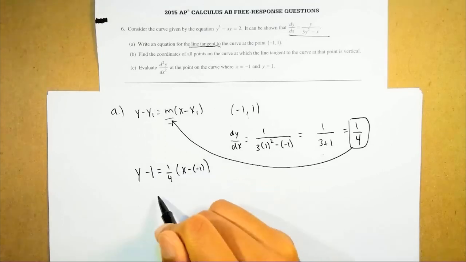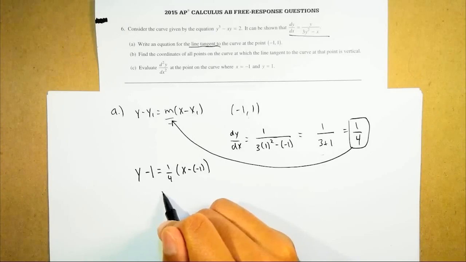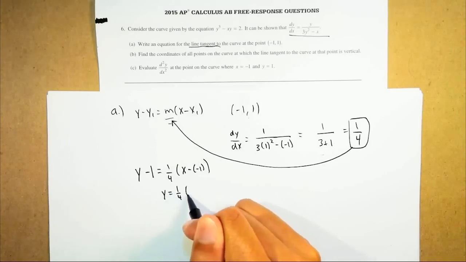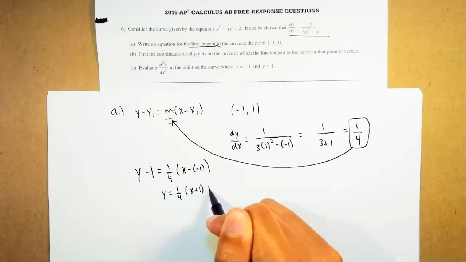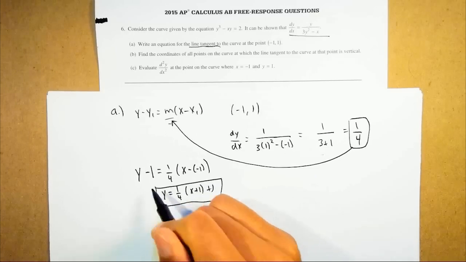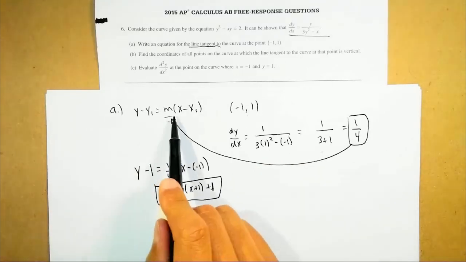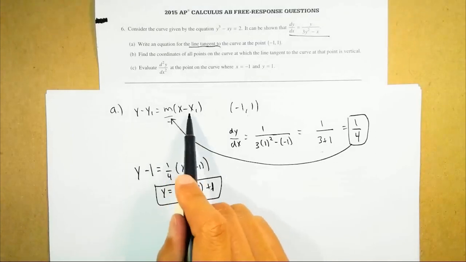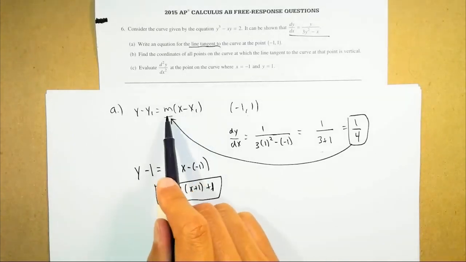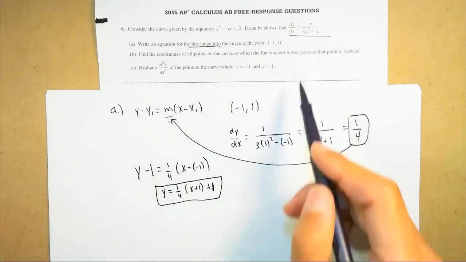And then simplifying things, you could possibly make it y equals 1/4 x plus 1 plus 1. And that right there is our tangent line. Okay? That's not my best one, but there we go. So tangent line problem, think of that anytime you hear it. Write this equation out. x1, y1, figure them out. They'll probably be given to you. m, find your derivative. If your derivative is given to you, just plug it in and that's it.